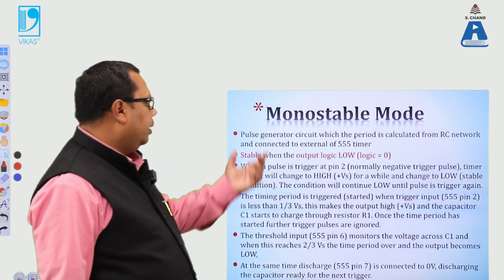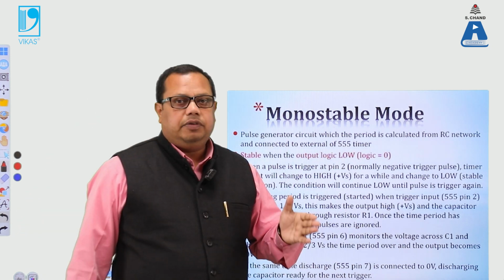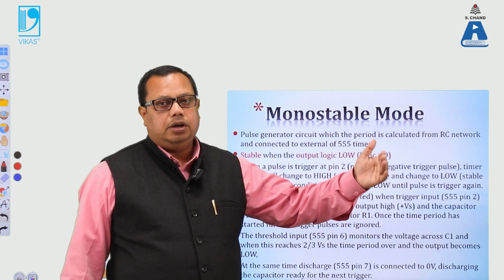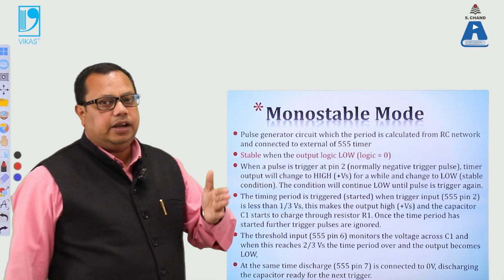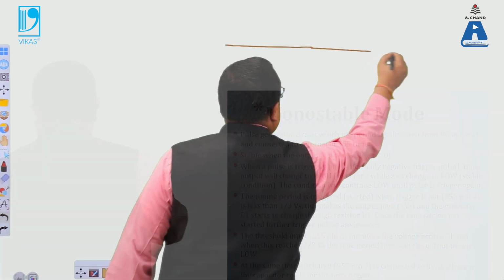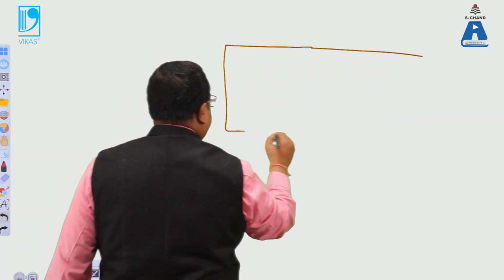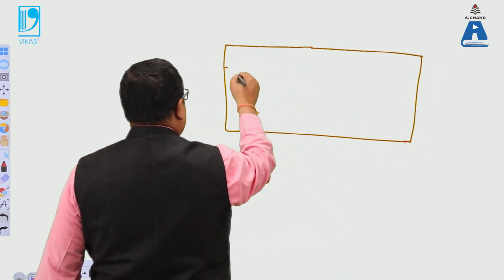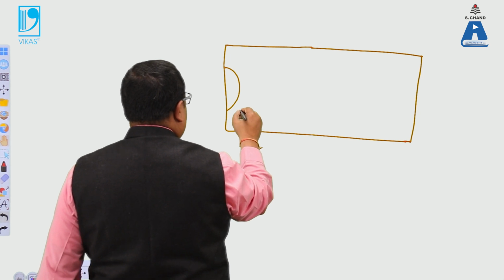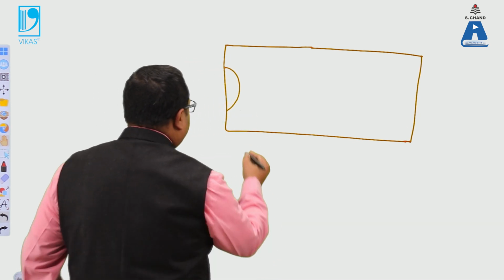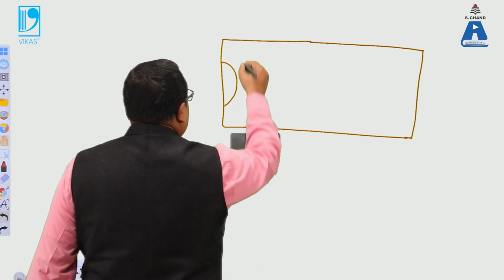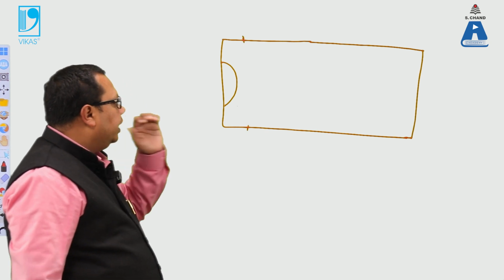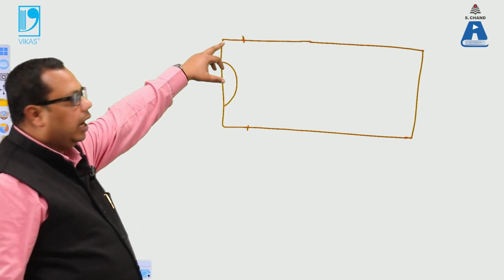So in a summing up of the monostable, first we maintain a potential difference by keeping one leg at a very low potential, as we have mentioned, and one leg at a high potential. As you can see, one is leg 1, another one is leg 8. So we are keeping these at a difference. One will be at a very low voltage and one will be at a very high voltage.